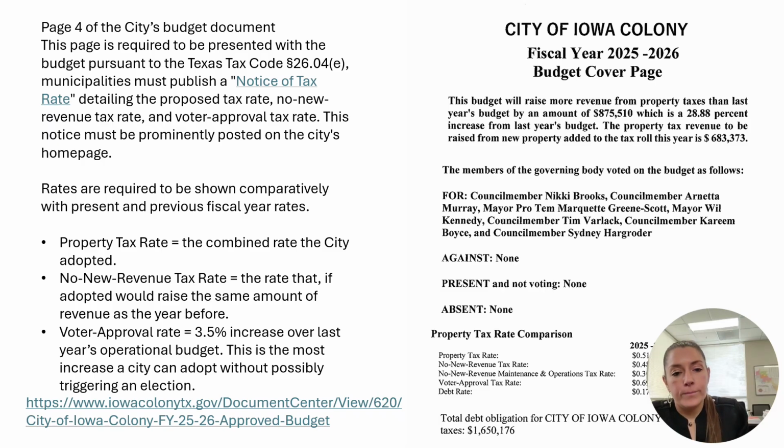So there has actually been some legislation introduced somewhat recently that would, if approved, have lowered the voter approval tax rate to 1%. I would not be surprised if we did see that in a future legislative session, but it did not pass in the 89th. That being said, you probably cannot see the tax rate comparison behind the recording, but you can certainly use this link at the bottom to access the city's budget, and it should take you right there.